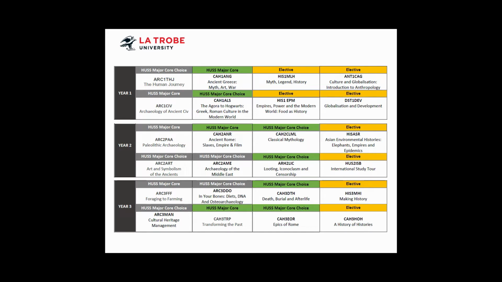One thing to take note of when looking at your subjects is the year level. You can always tell by the number in the middle of the subject code. At this stage in my degree, I just want to focus on my first year subjects, so subjects with a 1 in the middle. Now, on this course grid, I'm really into the ancient world.